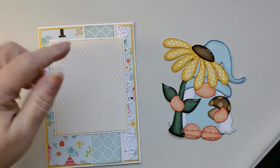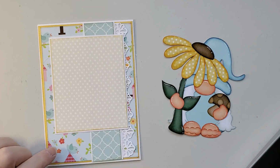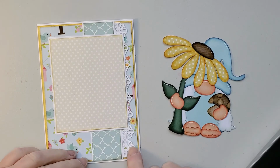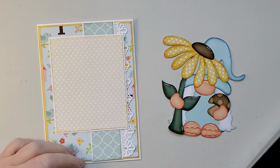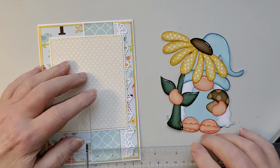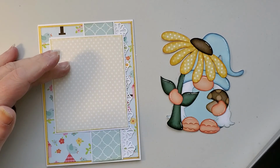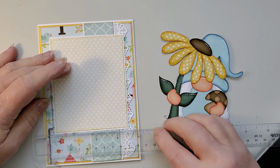Again, it's 4.5 wide, 6.25 long. I put a yellow layer on, then I put this layer on. This is a die from Cottage Cuts. And then this layer, I'll get a ruler here. The white part of it is backwards. It's about 1.5, and then the green part would be 1.375. And these layers will be the yellow and then the bluish. They'll all be 1/8 of an inch smaller than the base card.